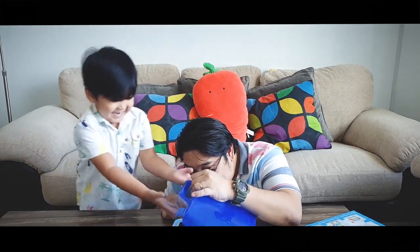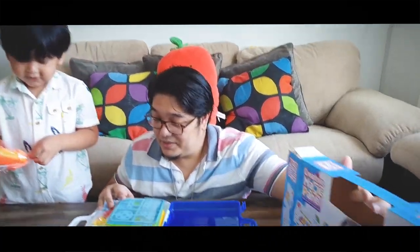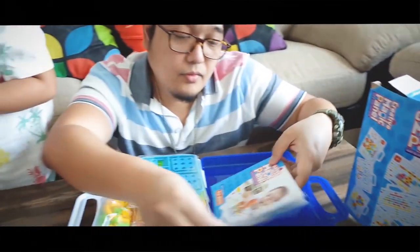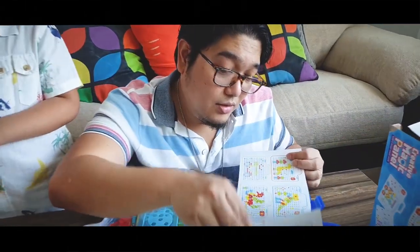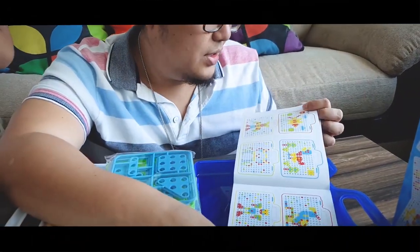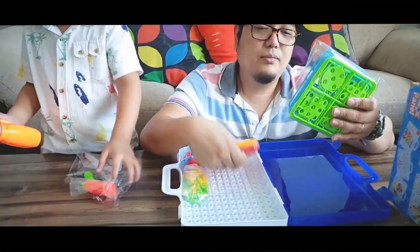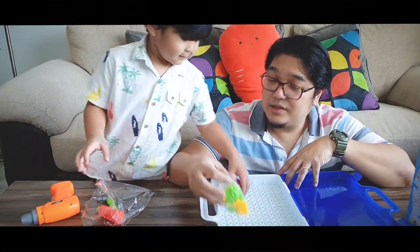Let me do it. He's so excited. Wow, what is that? Alright, so here we have some kind of manual, or some kind of template or samples of what you can do. You can use it as a guide. And here I have some plates and some screws.